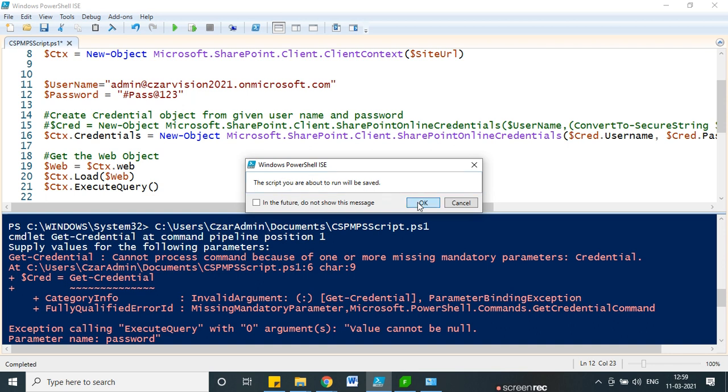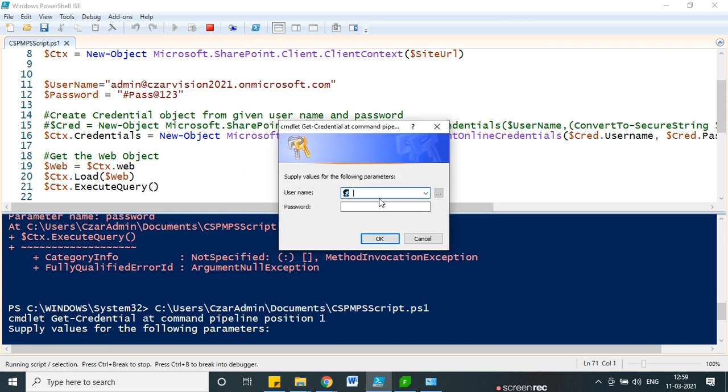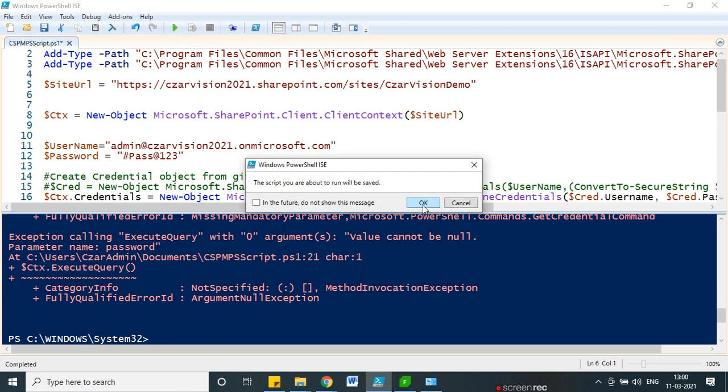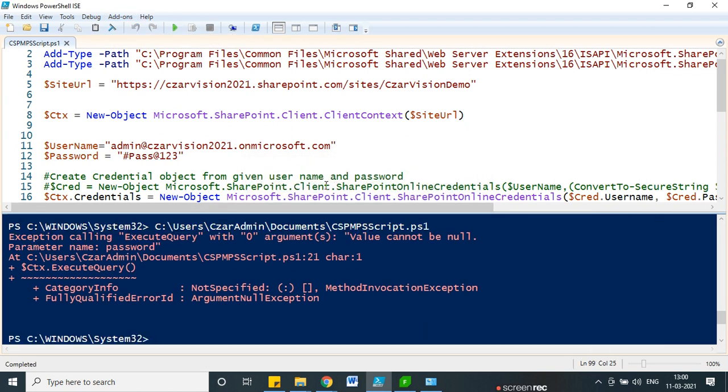The script will save. Okay. Again it asks me, why? Because this line, I removed this line. Execute now, save. Ensure automatic value cannot be none. Password.